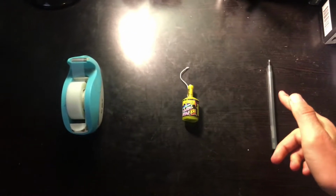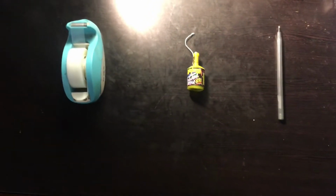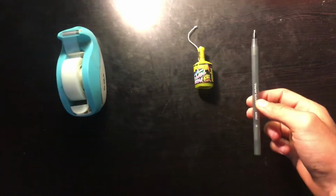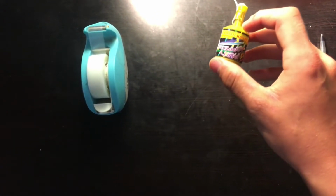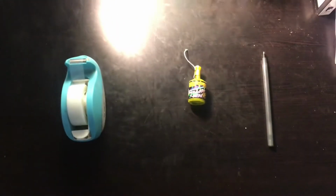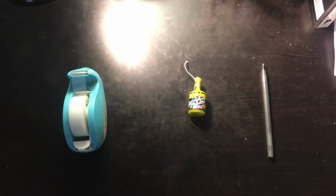Today I'm going to show you how to turn your pen into a fully functioning airsoft gun using only the three things you're seeing on this table. All you'll need is obviously a pen, maybe any leftover party poppers from last month's 4th of July, and obviously some tape. In all, this should cost you only around $5, so it is by far the most budget airsoft gun you could possibly build at home.